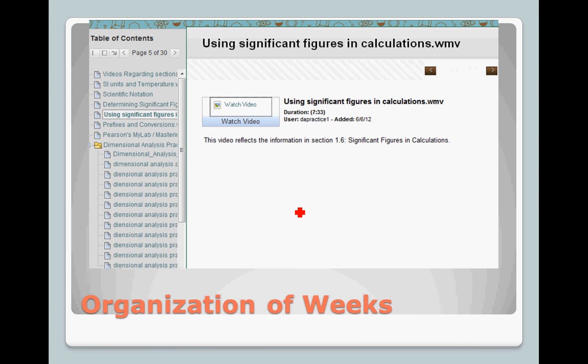As you enter the week's information, for instance, week 1, week 2, etc., you'll notice that the information is set up in a sequential manner. You will also notice that there are lectures recorded for your convenience if you're not able to attend class for whatever reason, or if you're taking the class online. It's also there in case you just simply need to get a refresher on the information. Use these videos as much as you can. I've had a lot of response of them being very helpful.